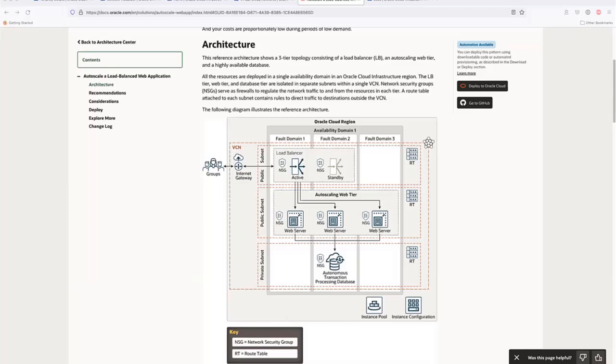So when you're building out your Terraform, or even doing this as a manual process, you can say, I want this in AD1, fault domain 1, and deploy everything. The subnets, you can have the subnets span the ADs, or you can have a subnet be AD specific. So you can have regional subnets. Just things that you want to consider, because we have a lot of versatility when you're building out your application.